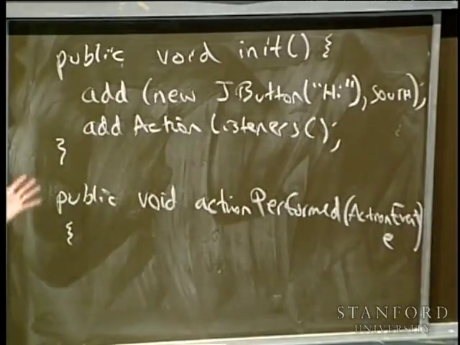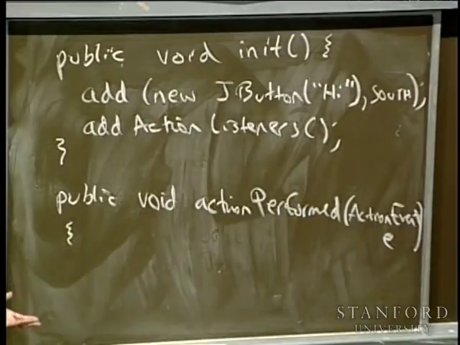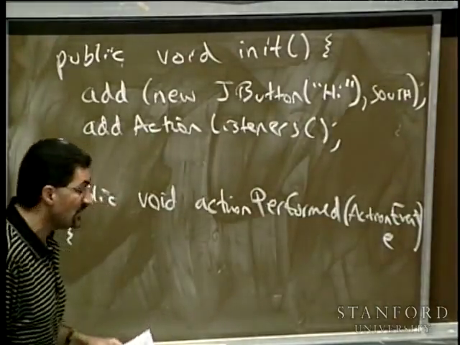Okay? So right now we only have one button. So you might just say, hey, if I click that one button, this gets called. I know it's that one button, life is good, right? Well, sort of. You still want to keep track of which button was actually clicked because you might have an application that has multiple buttons in it. So how do you do that?